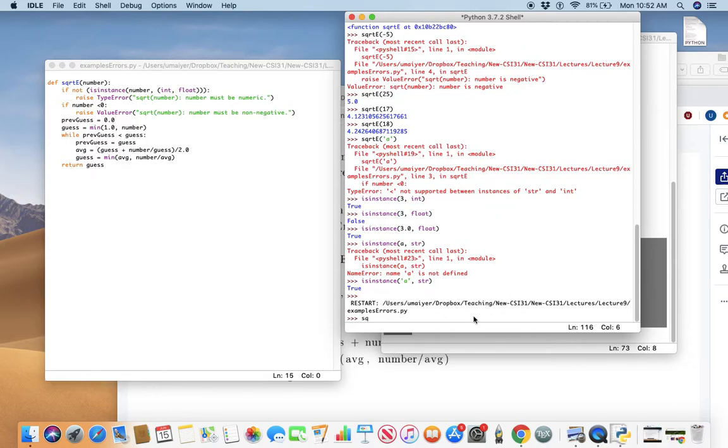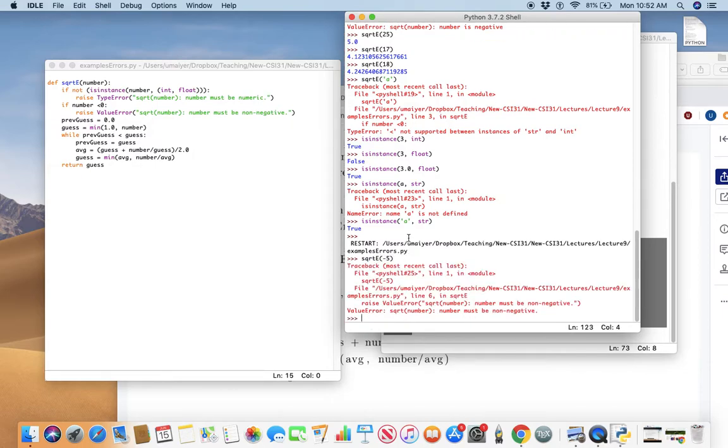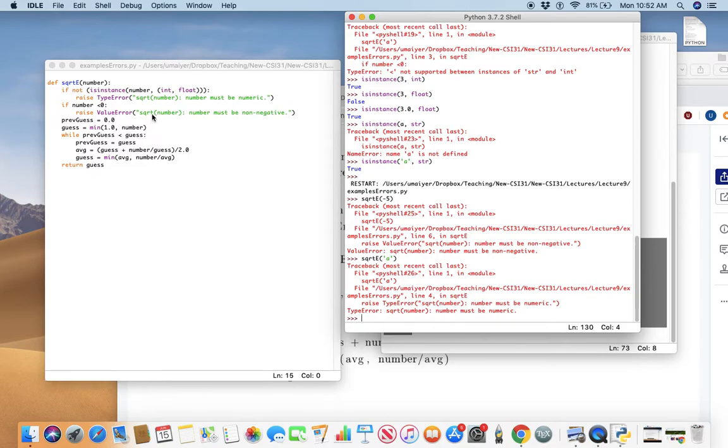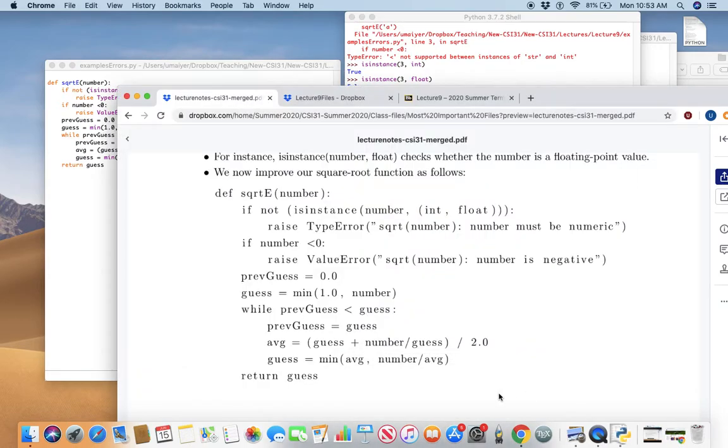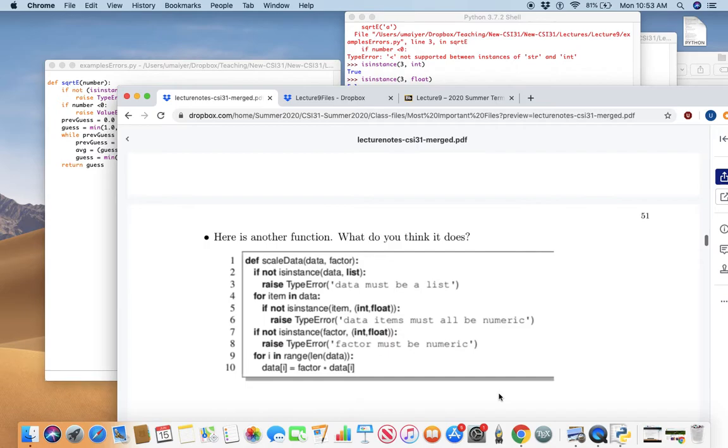Now suppose sqrt_e of -5, I try to say, it's giving me value error. So -5 is numeric type, but of the wrong kind, because my square root should only take 0 or higher. So sqrt_e, suppose I give it a string, it should tell me type error and the message, number must be numeric. Is this okay? Now if I ask it to find sqrt_e of 24, it's able to calculate and give me an approximate answer.